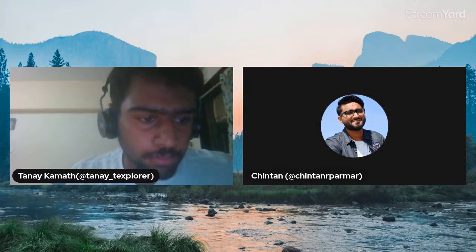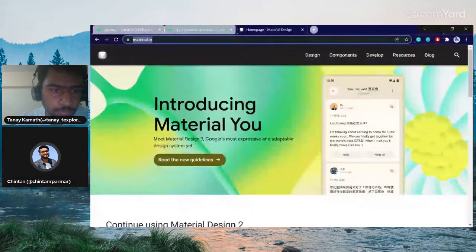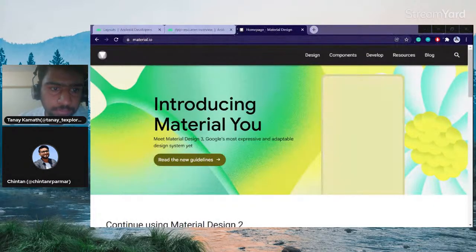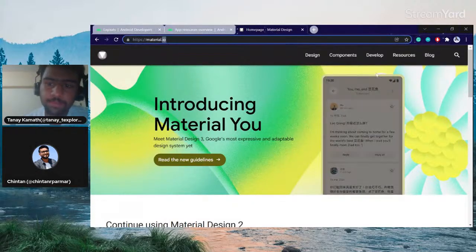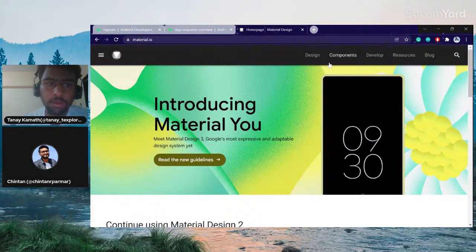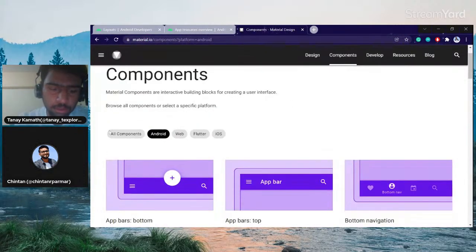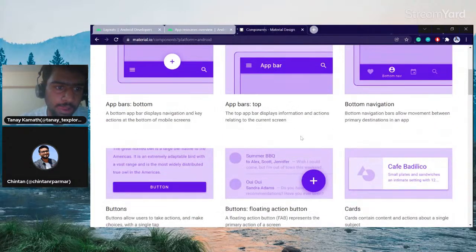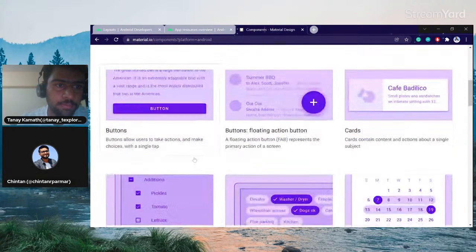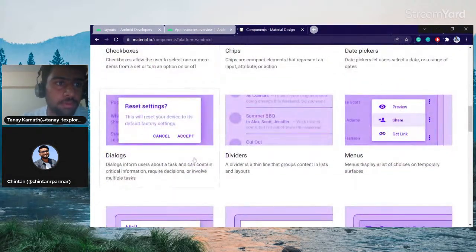Whenever you want to learn about some components in Android and Material, you can head over to the website material.io and go to components, where you can find all the components. Since we focus on Android, we can select any component and find a brief description of what to use when.